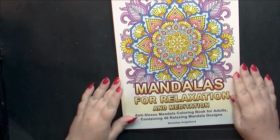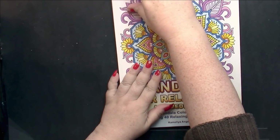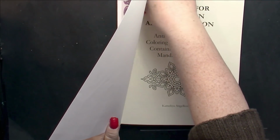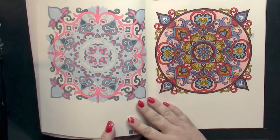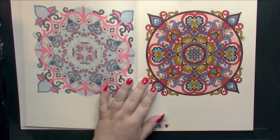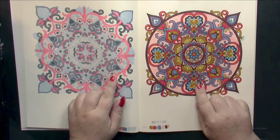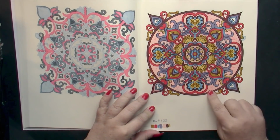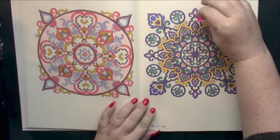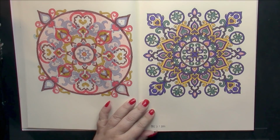And I did 2 pages in Mandalas for Relaxation and Meditation. This is a book that I hope to finish next year. What have we got? Which one comes first? That one should. There we go. So this one was random markers with a gel pen, or a couple of gel pens in it, but I had forgotten to use a blotter sheet when I did this one, so it's pretty messy where this light pink is. And then I did the next page with random Ain Art gel pens, and I think that's what I may be doing in here to help me use those up.